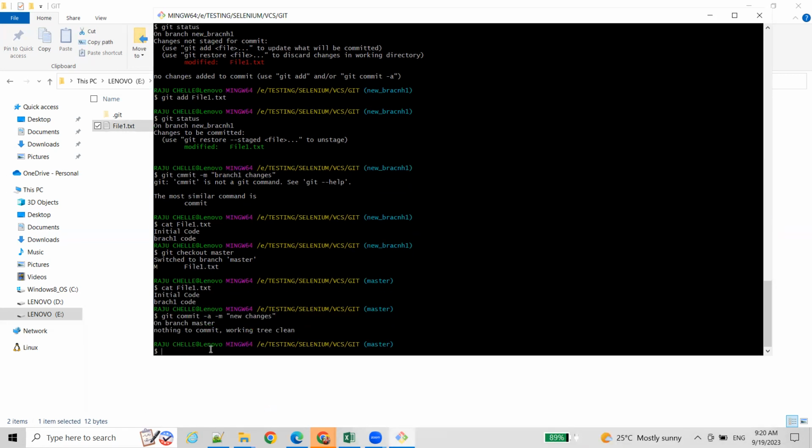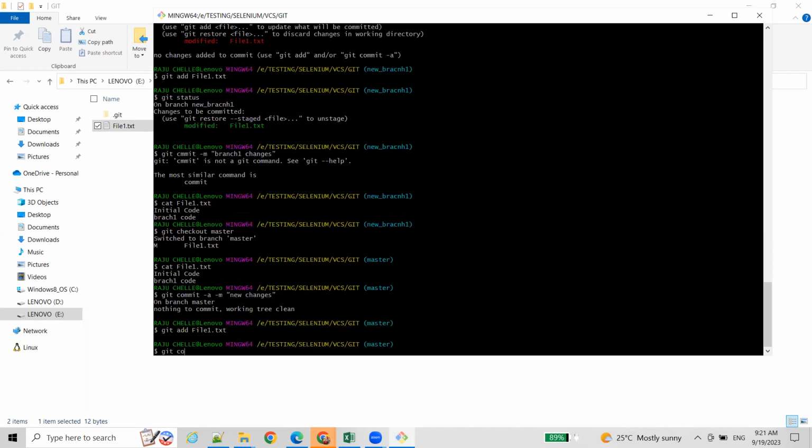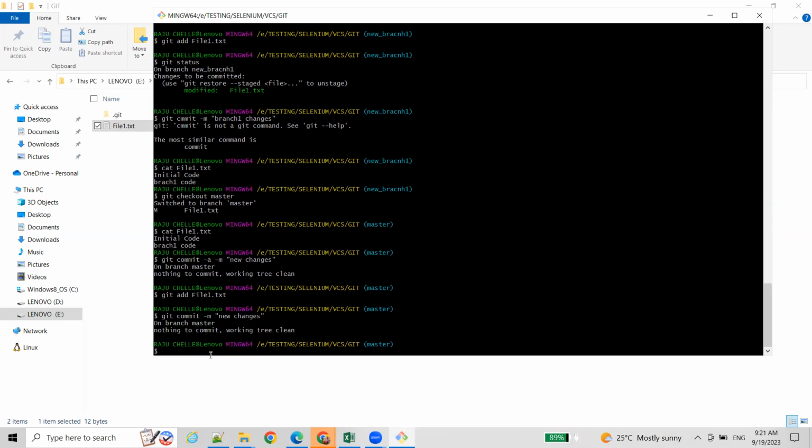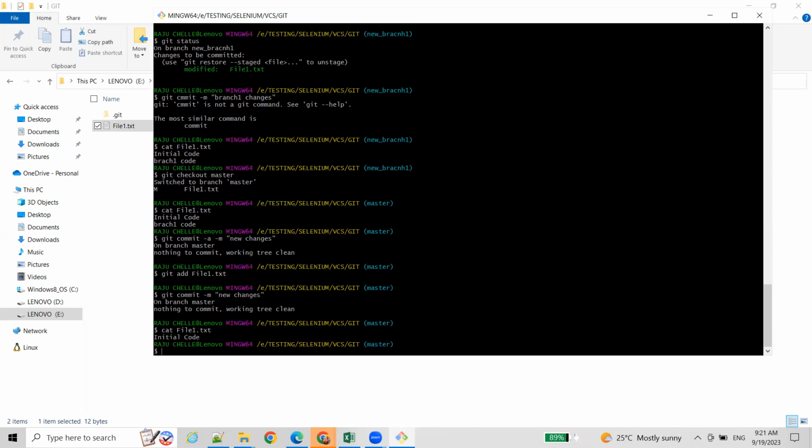Nothing is committed. So let me add to the staging: git add, then git commit -m new changes. Now if I read my file, it is the initial code only.